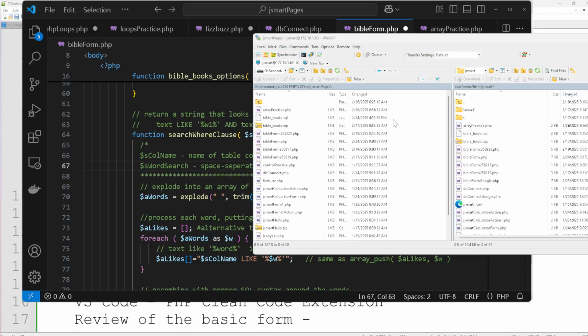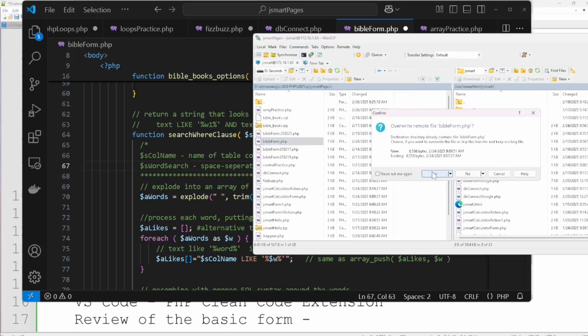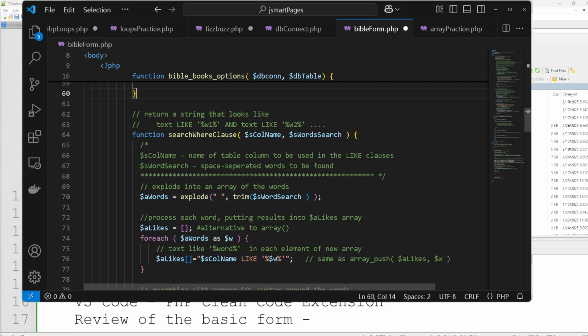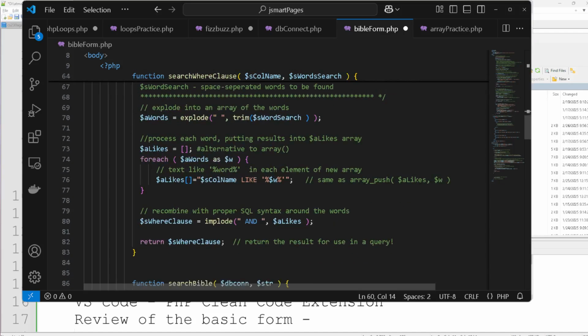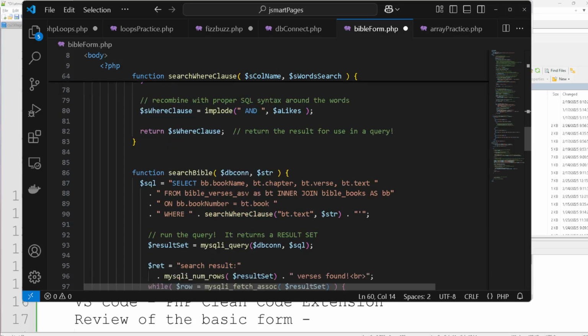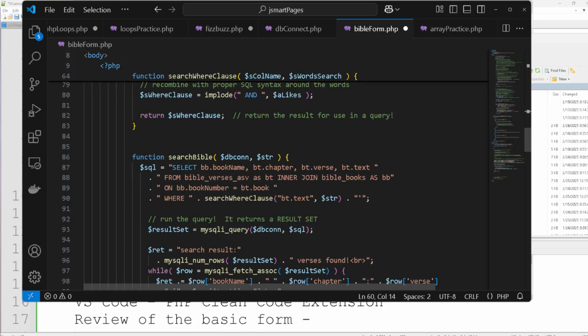Now let's send my Bible form over, and let's see if it will work now. Let's verify my code. The where clause, just for fun, well, I could always echo if this doesn't work.